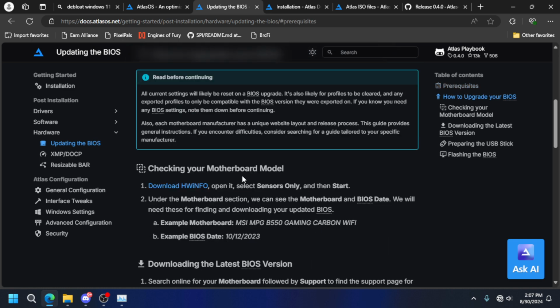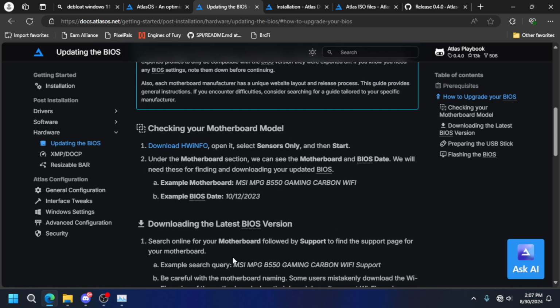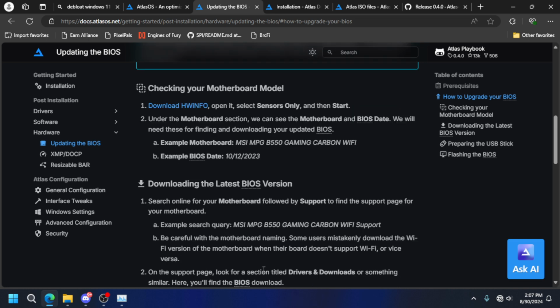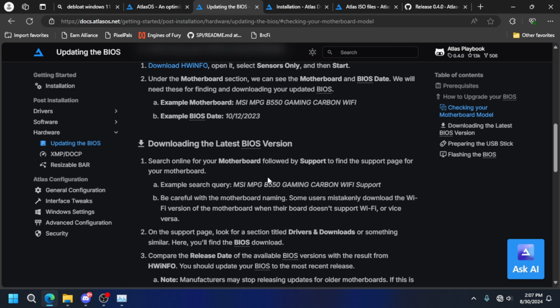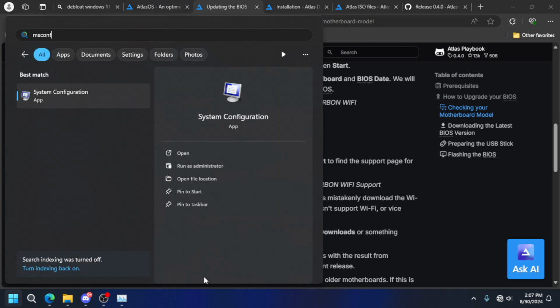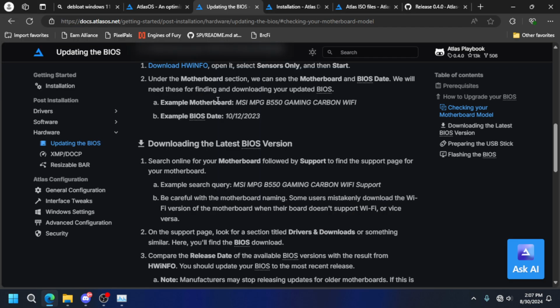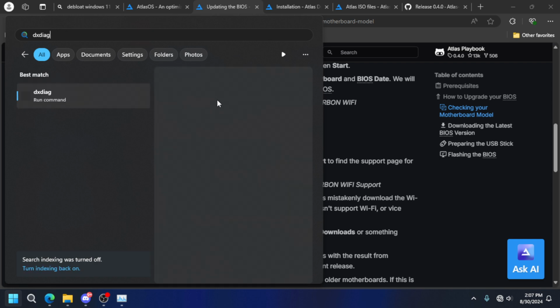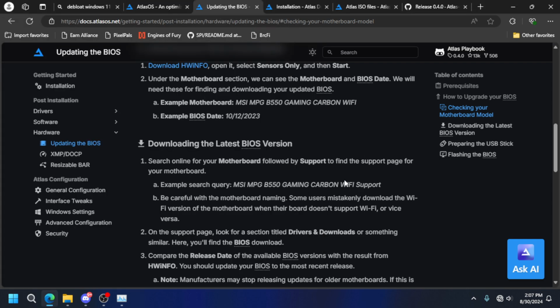And hardware, this is kind of important though. You can check what your motherboard is, and then search for your motherboard. For example, mine is... You don't need to actually download ASW info. You can also do that by using this one right here.